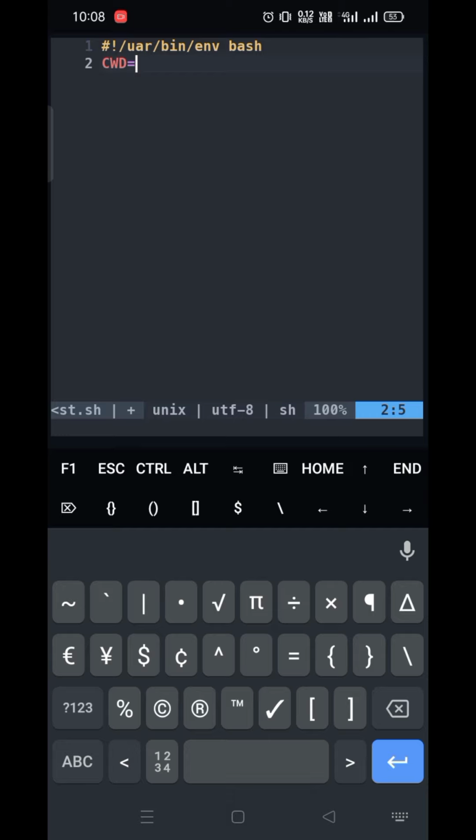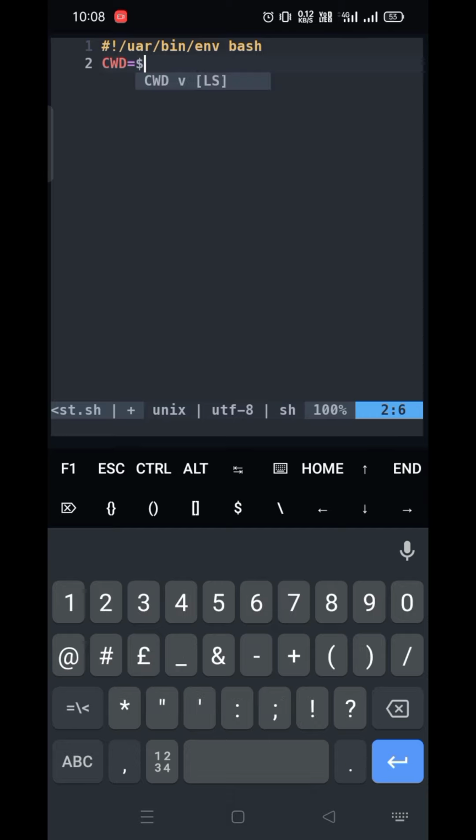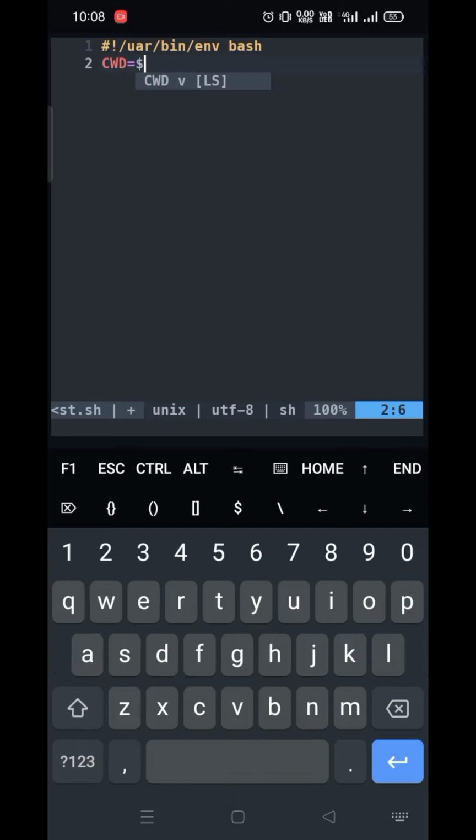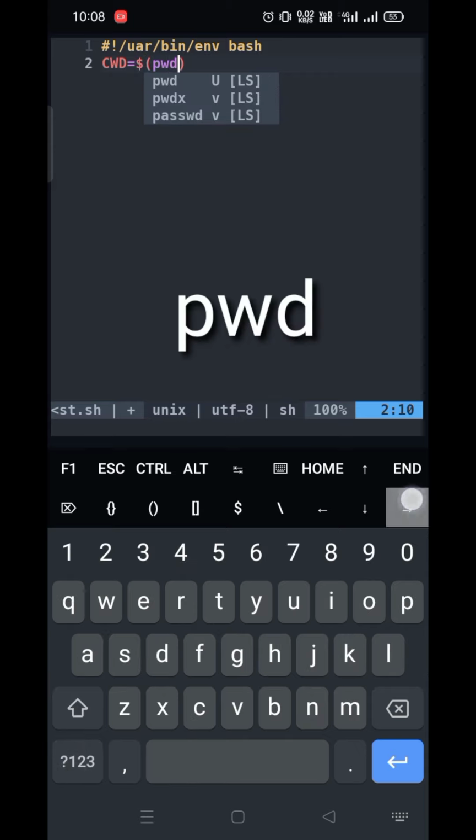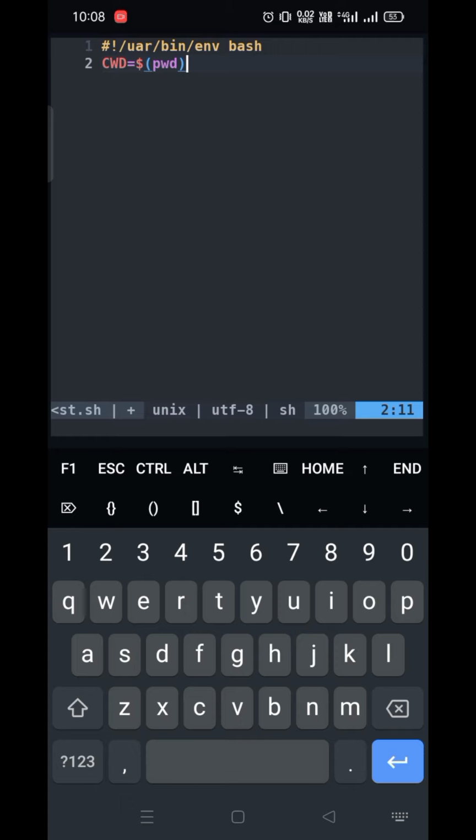You can keep any name. It gets the path where I am now, using the pwd command. If you know the basics, you must understand that the dollar and the small bracket is used to run a command and store that result in the variable. That is cwd.